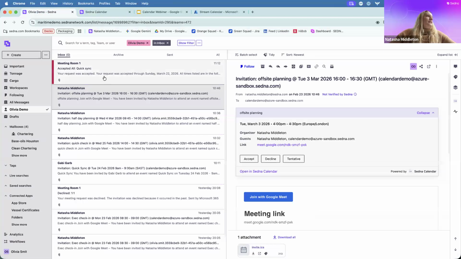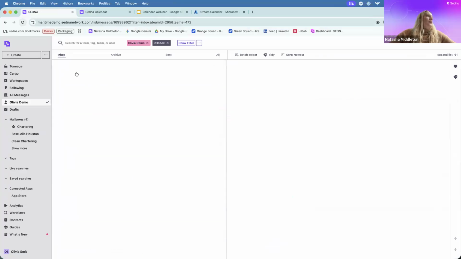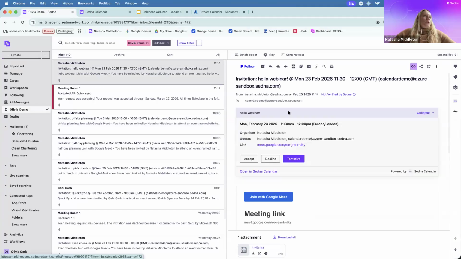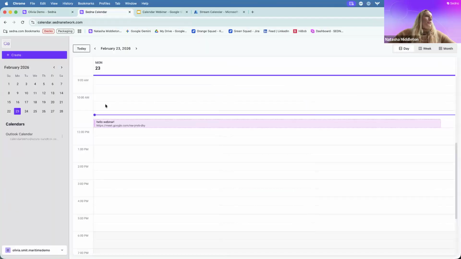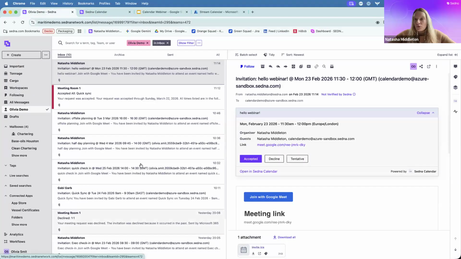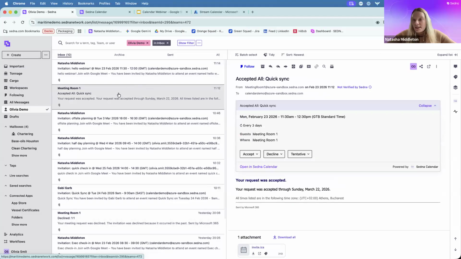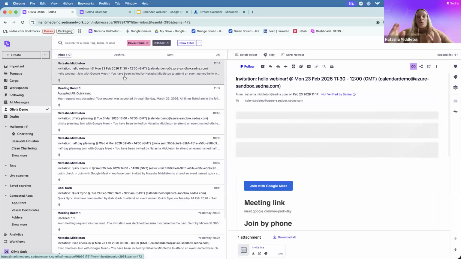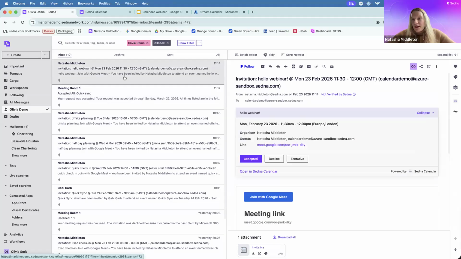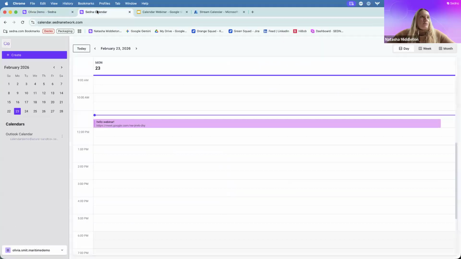And just taking it back into the experience here, you can see this is what it would look like. You can see that I've already clicked tentative. You can see the scan card has come in. I can accept the invite instead. If I go back to here, you should see that updated now to accepted. So you will be able to work within your email experience to RSVP. You can see here that I've had an accepted meeting previously. And so it's all working within the demo environment and your Sedna calendar experience.